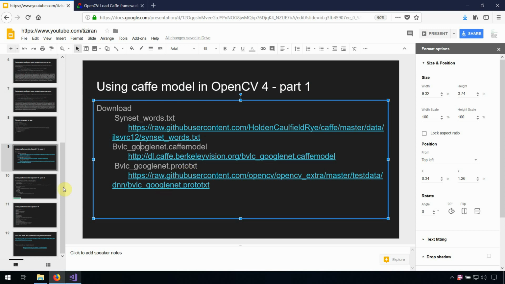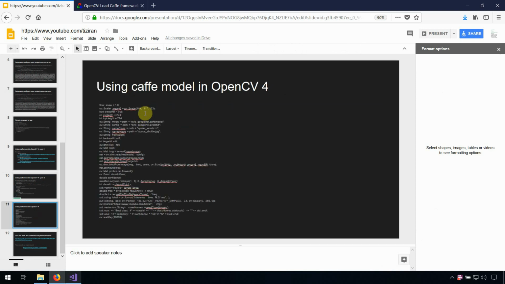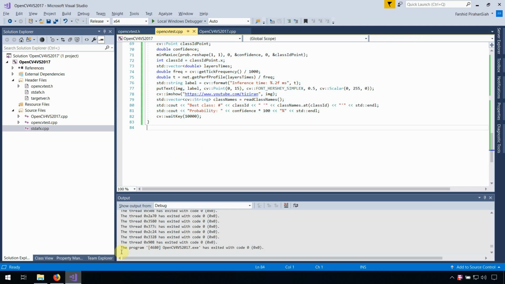Then, inside your project, write two functions and the code. This code is based on OpenCV version 4. Maybe it doesn't run in another version of OpenCV. Okay, this is the code.